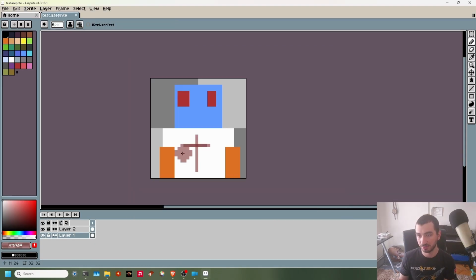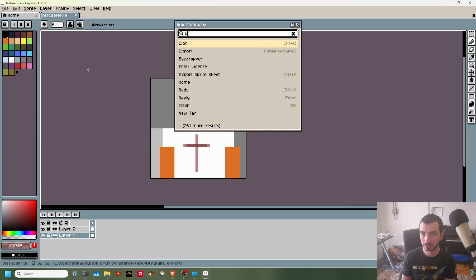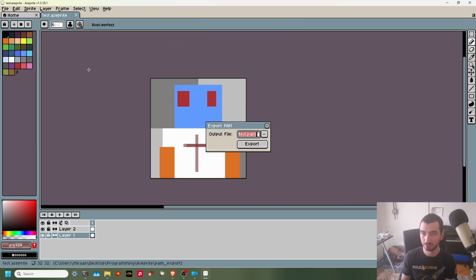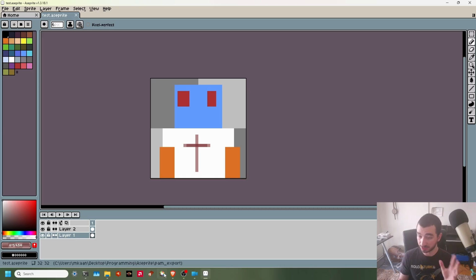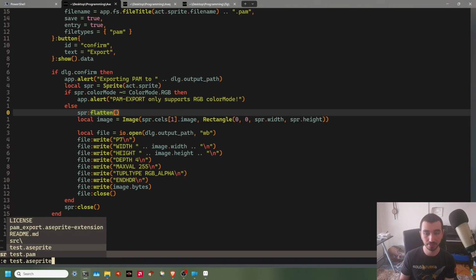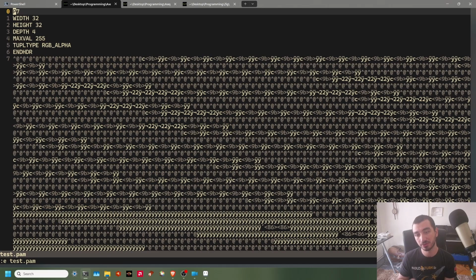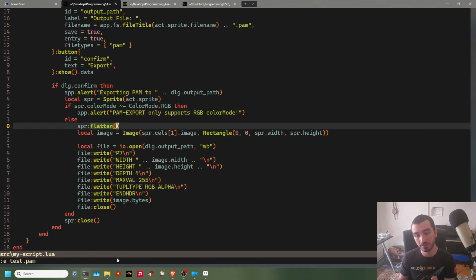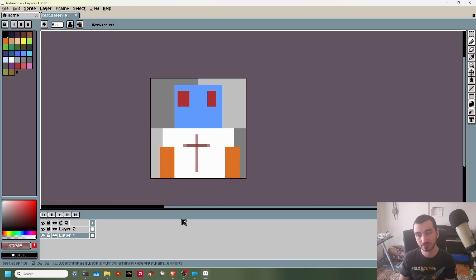Is this gonna work? Export. It did successfully, at least. It didn't crash this time. So it is 32 by 32. But is it what we want?